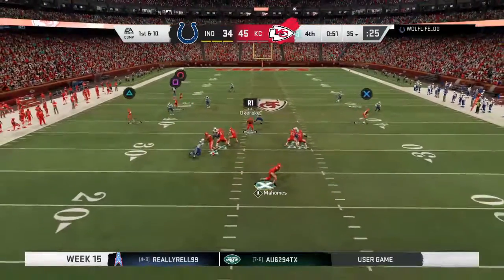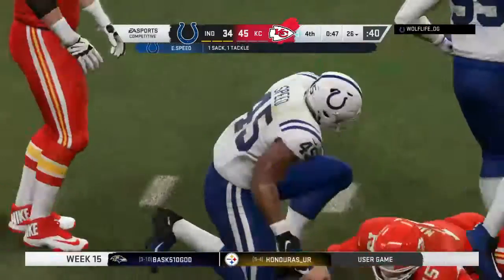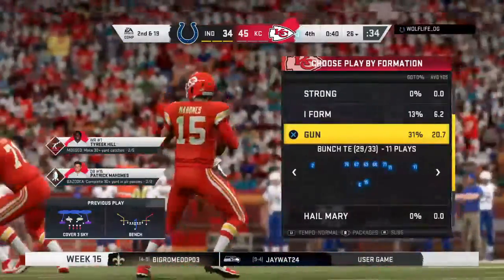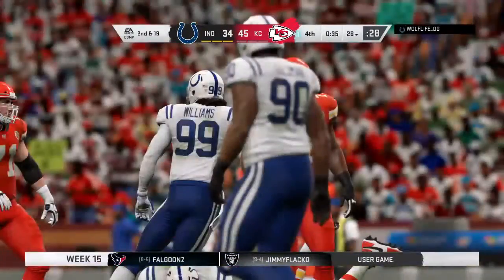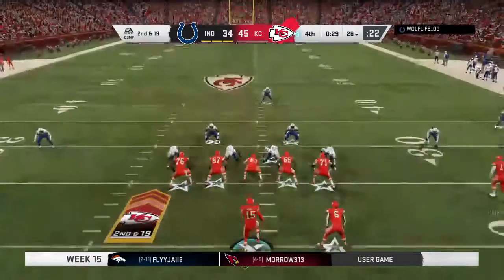Mahomes going to throw it here, eluding the pressure right. And he can't find anywhere to go with it, and he goes down. Brandon, that's just football 101. If you're out of the pocket, you've got to get rid of the football in this situation. You cannot take a sack in a 2-minute drill. After the sack, it's 2nd and 19, and the road gets a bit tougher from here.